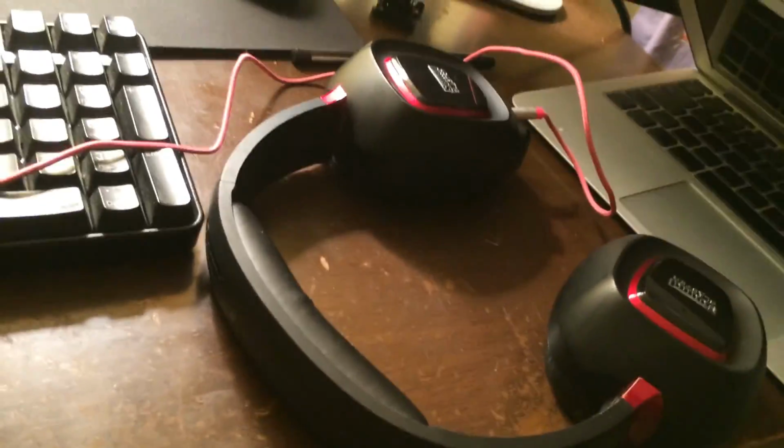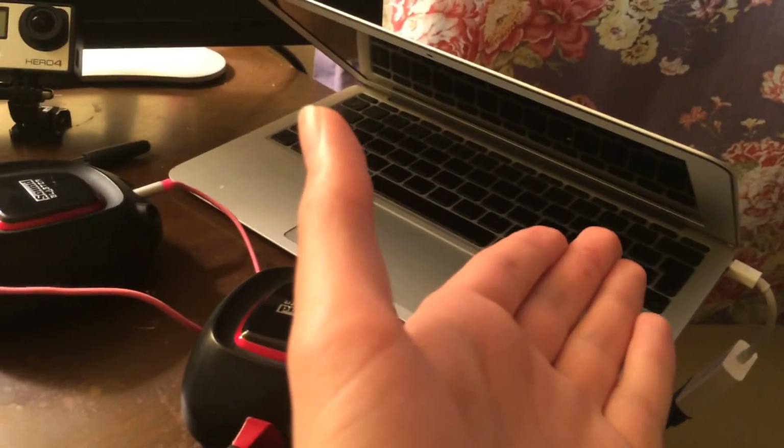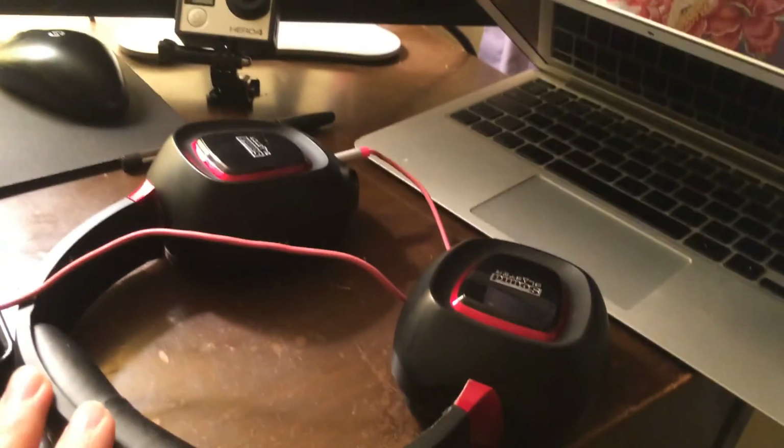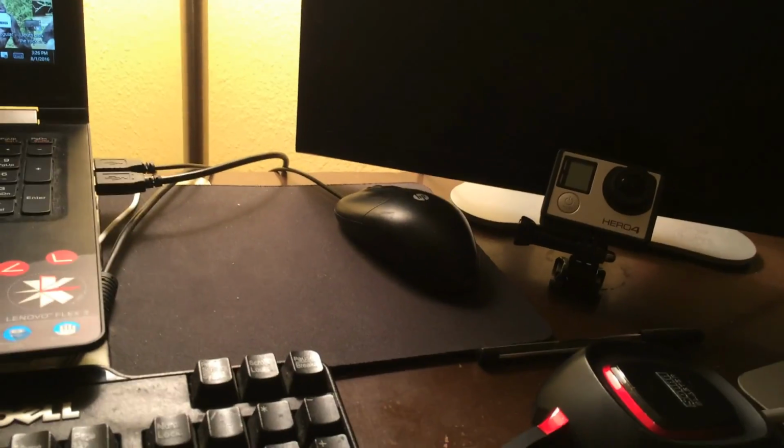That mic I used to use before I got this one. And yeah, I've had them for a long time. Speaking of really long and really old equipment, the oldest part of this setup is probably this Mac, which was bought like four years ago, whatever. This was bought like two to three years ago, the headphones, and then everything else, like the computer was bought last November, the microphone was bought a few weeks after that, the GoPro was bought a few weeks ago, and I don't know about the desk and the keyboard and the mouse.